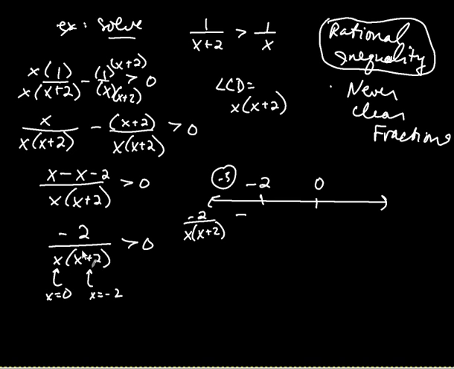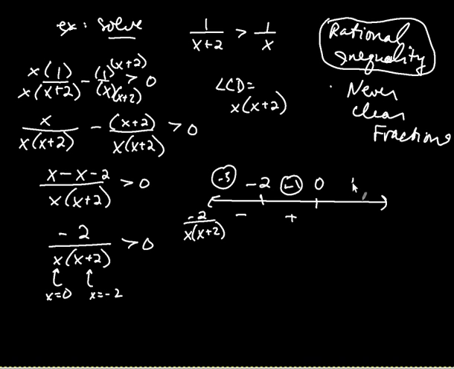So let's recap that. For -3, this is negative, obviously. -2 is always negative. That was negative, and this was negative. So a negative times a negative is a positive. A negative divided by a positive was a negative. Now let's plug in -1. So if you plug in -1, what do you get? Well, -1 is negative. -1 plus 2 is a positive. A negative times a positive is a negative, but this negative makes the whole thing positive. That's right.